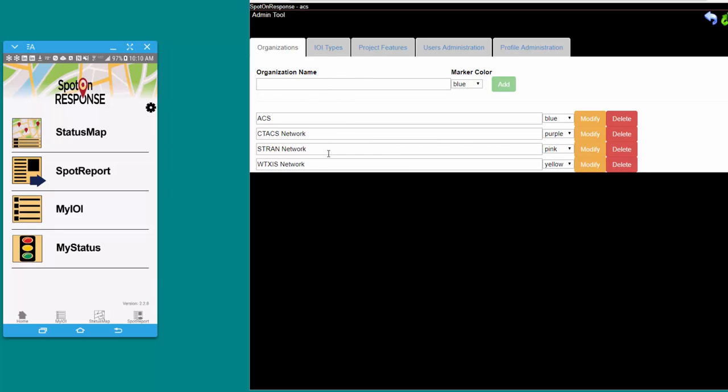The organization name, Carolyn, I believe, is going to be managing all the organization names, so you won't need to do anything there. But at some point in the future, you may find that there are sub names that you want to create. Instead of the CTAX network, there's CTAX network for, I don't know, pick a city, or I'm not sure how you're organized, but you would then create an additional sub-organization associated with that.